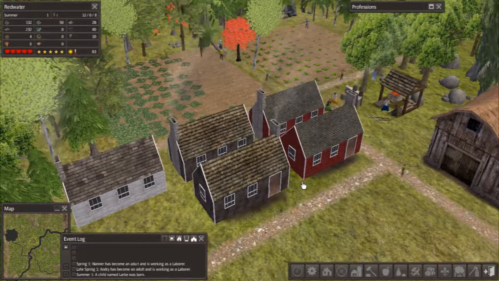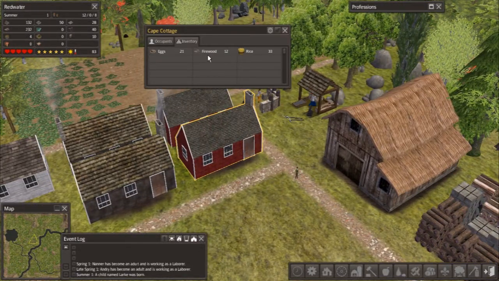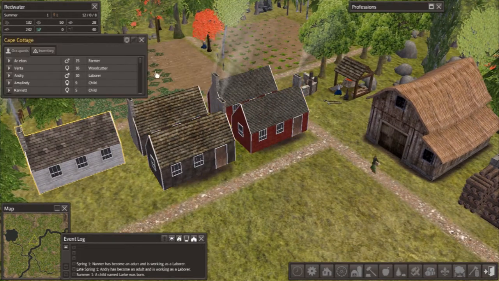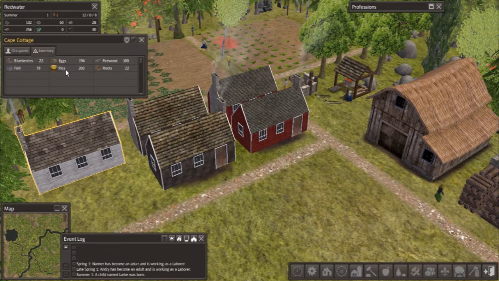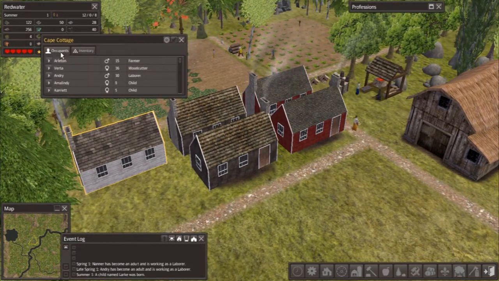Maybe there are some issues already. Or maybe the food is actually in the homes. We have some eggs in there. Okay, where's the fish then? Oh, most of the fish is in this Cape cottage over here.